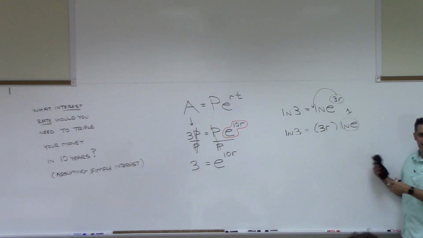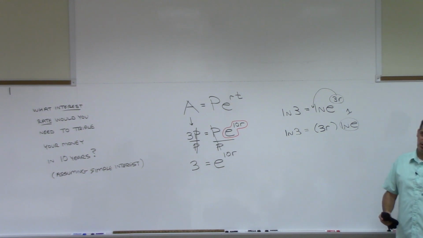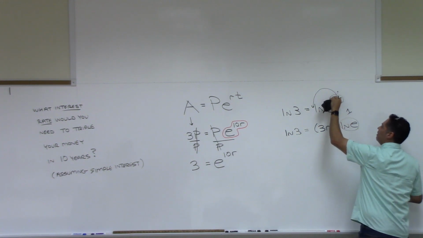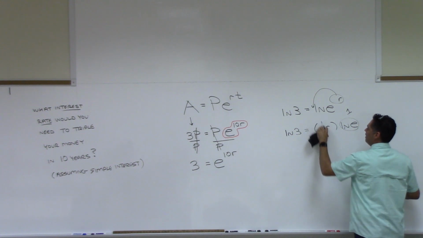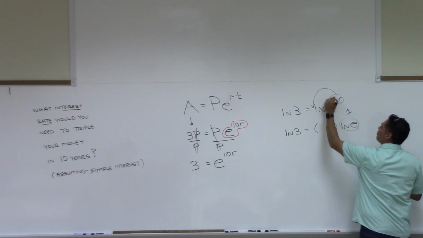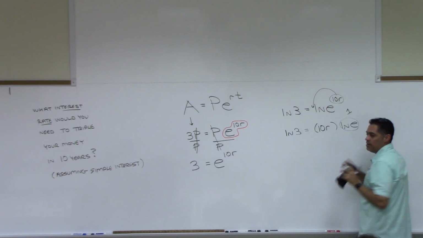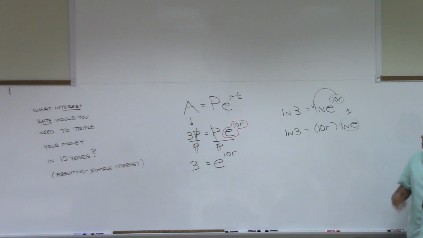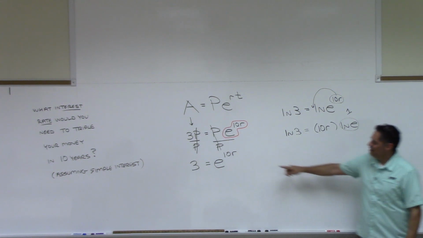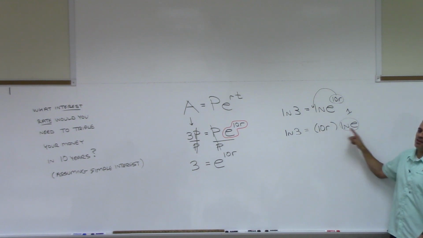See, we're just doing the same thing we were doing before. How did you get the 3R? Because you had 10. Oh, wait, oh, R 10 turns to 3. Good question. I have no idea how I did that. I'm just being goofy up here. Thank you for the looks on your faces, I could tell something was wrong. Sorry about that, that's just a mistake on my end. That's 10R. My mistake. 10R comes down. 10R is in front. Natural log of E.